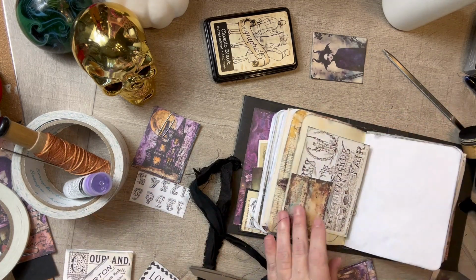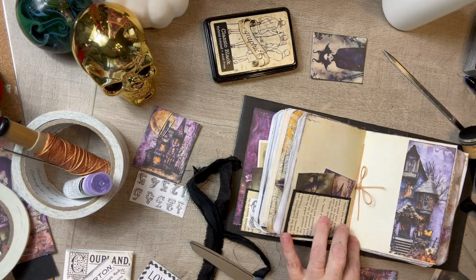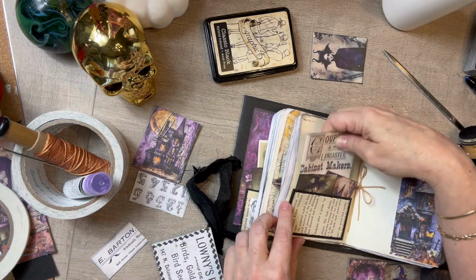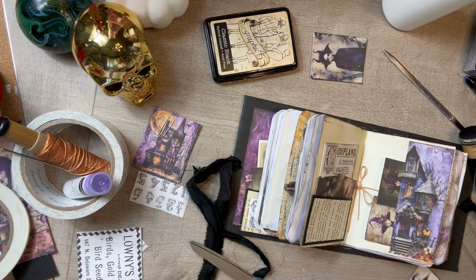So this is how I normally work. I just sit with my little stack of ephemera and flip through looking for pockets that need things and add them to the pockets. And then I work in stages. So first I fill the pockets. Sometimes maybe the things aren't inked up yet, and I'll come back and ink them up later.